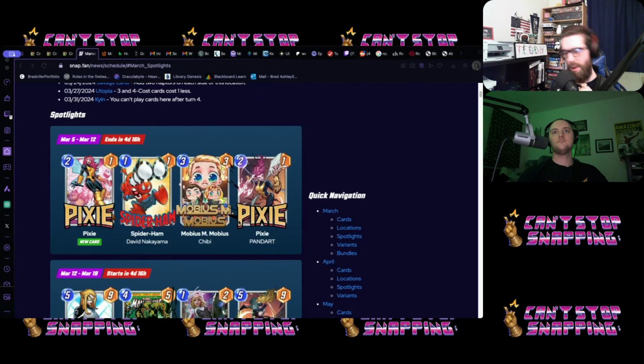Pixie's looking better than expected. Already, some of these decks are becoming meta. Hope obviously is the must-get, but I like Pixie quite a bit. Yeah, I think she's Mobius, fun.